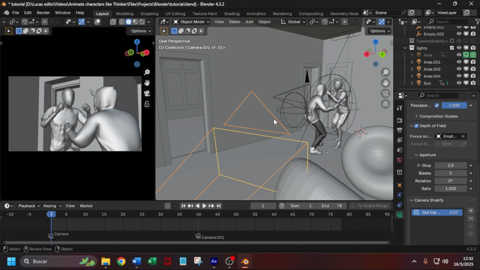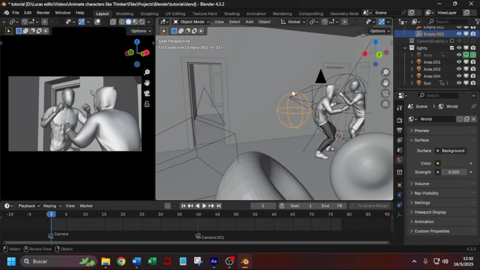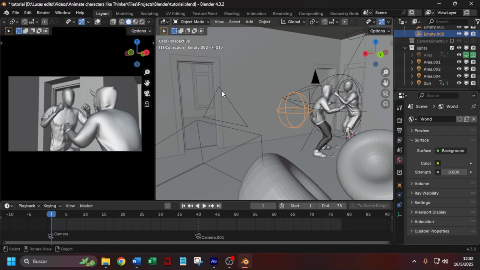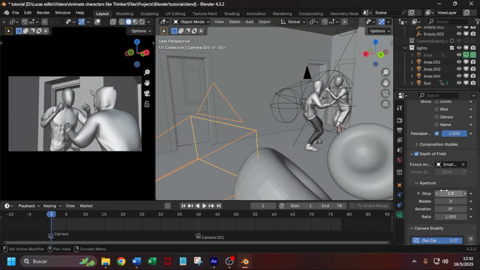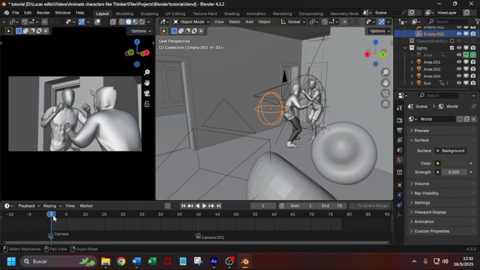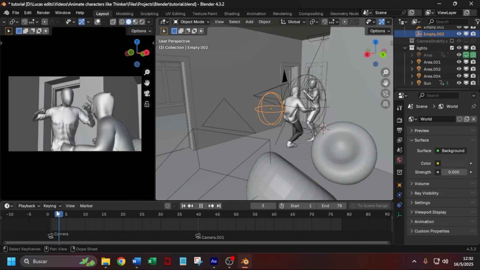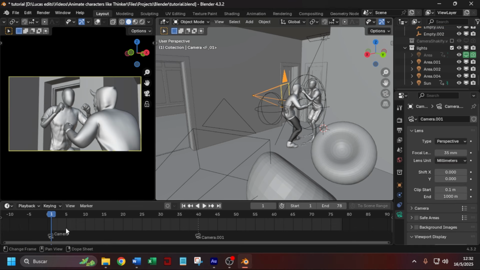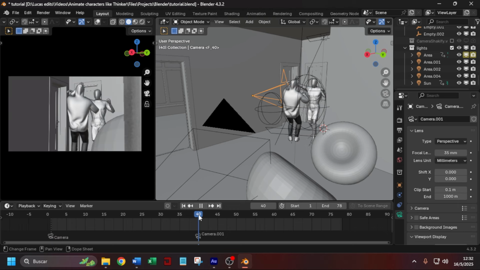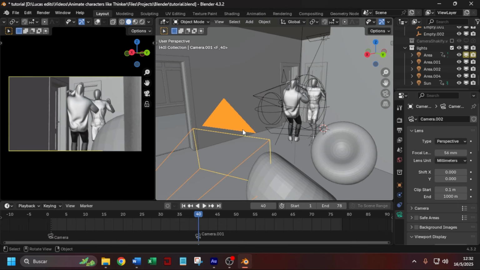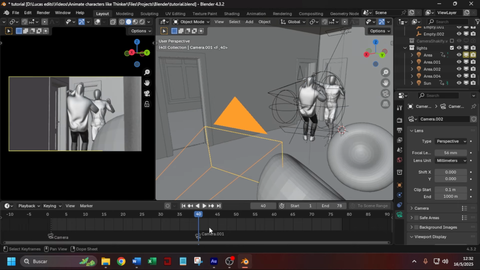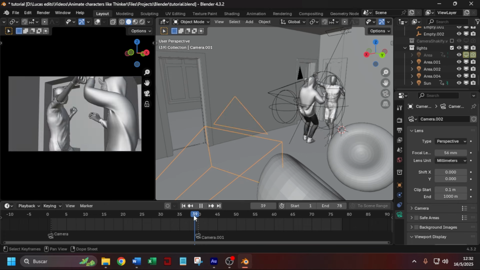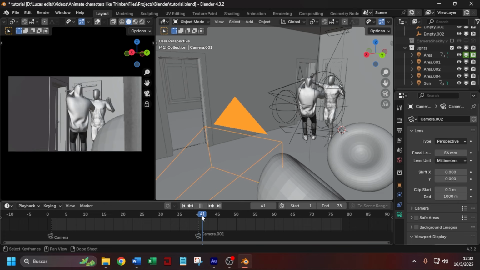And then with this camera I used this empty to control the depth of field of this camera, and I used a normal f-stop and just selected this empty right here. If you don't know how to make camera cuts, it's basically you have to select your camera and position yourself in the first frame and press Ctrl B and then go to the frame 40, select your camera and press Ctrl B right here, and you will have this camera change like this.